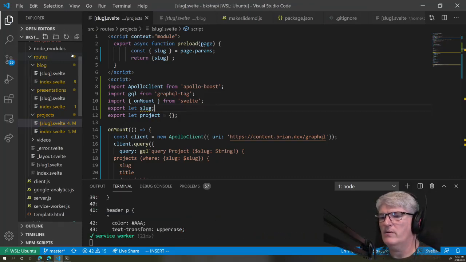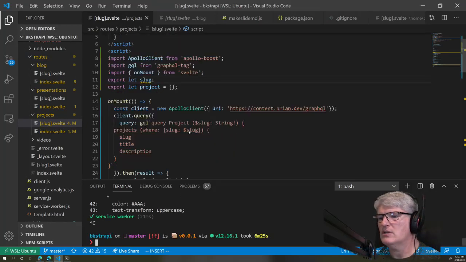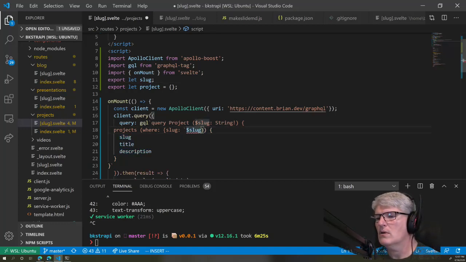And then on mount, we're going to find out just how poorly I know how to concatenate strings in JavaScript. Can I do that? Sure would be nice if I could.